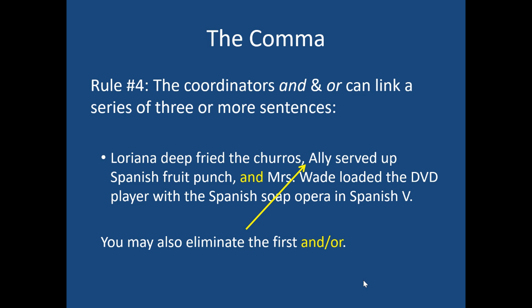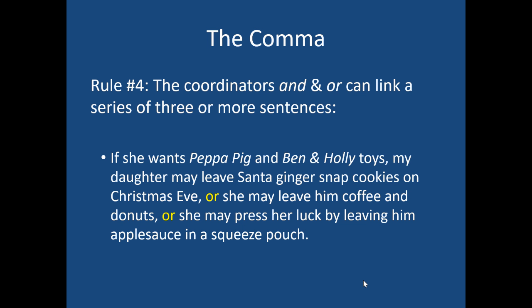In this case, you can also get rid of that first "and" and just simply do sentence 1, sentence 2, comma, and sentence 3, and say Loriana deep-fried the churros, Ali served up the Spanish fruit punch, and Mrs. Wade loaded the DVD player with the Spanish soap opera in Spanish 5. You can do the same thing with the word "or."